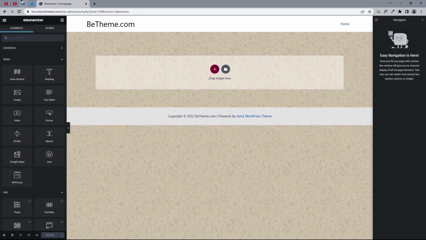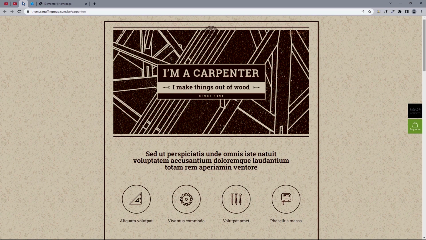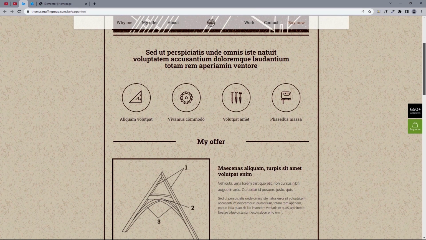But first, let's identify the fonts used on this site as well as the colors so we can create global fonts and colors without having to go back and forth with them. Since I've already gone through this site, I'll just save you the stress. So the two fonts used on this site are Roboto Slab and Raleway. But of course, let's test this extension out.